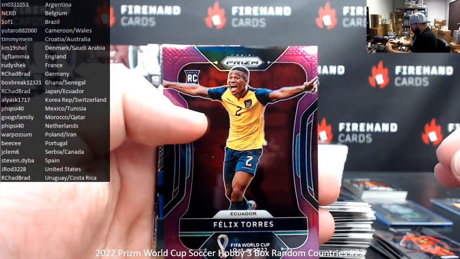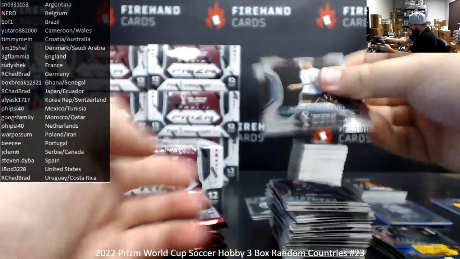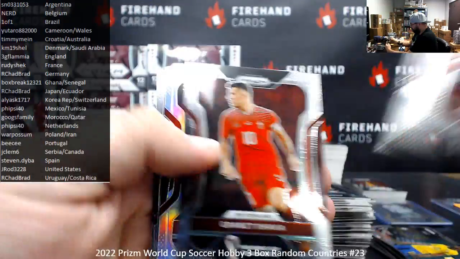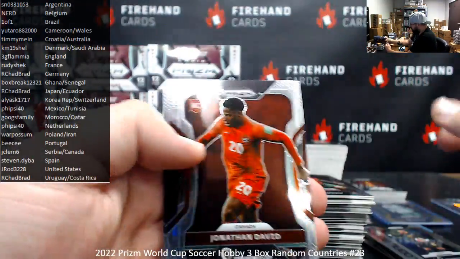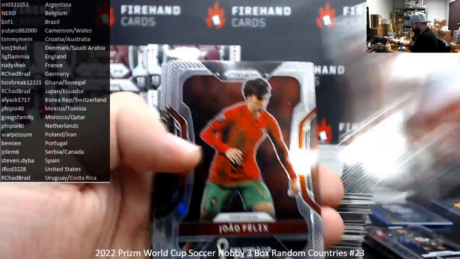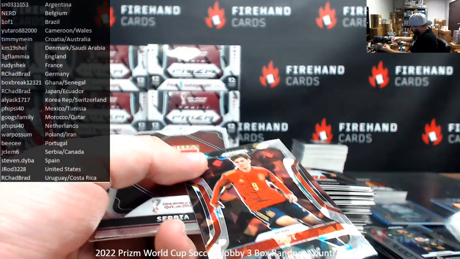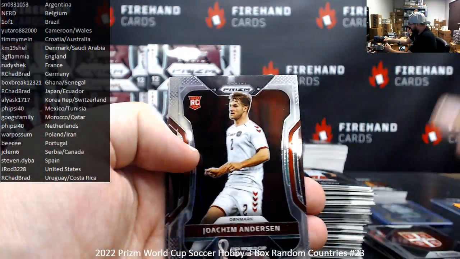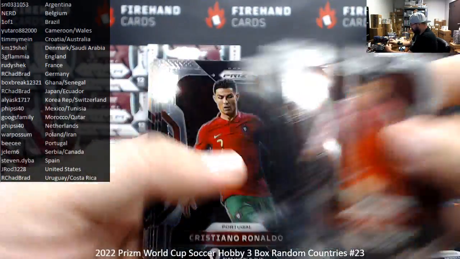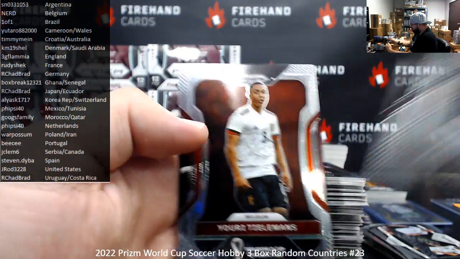Felix Torres, purple to 189 for Ecuador. Ecuador for Archive Brad. Mohamed Daramy, silver for Denmark. Got a cracked ice here, Javi, for Spain. That one I will sleeve. Team Crest of Serbia. Last pack of box two. Ronaldo base. Tom Rogic, silver for Australia. Okay, that's box two.